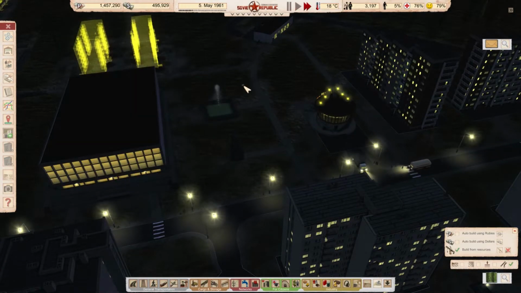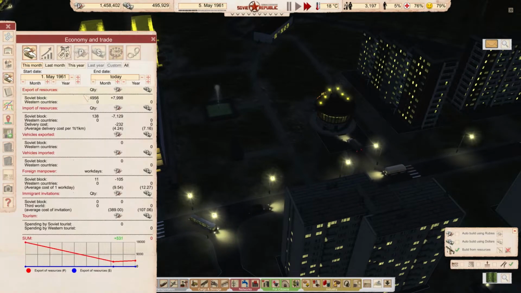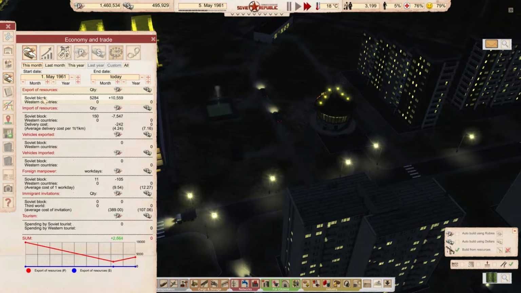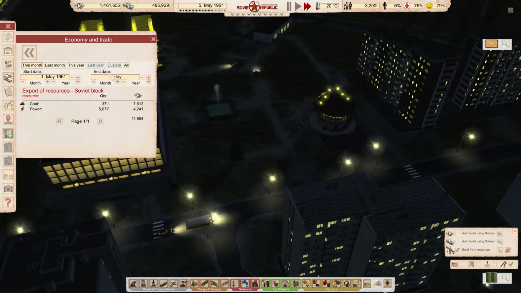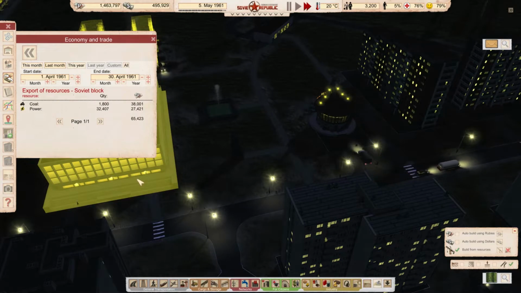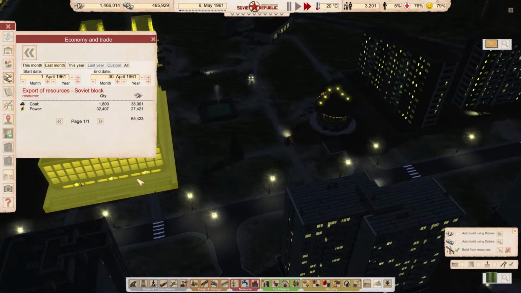Okay, speed up during the night. We're gonna talk about the math a little bit. We're gonna talk about our exports now. We have exports, electricity. We're gonna go for last month. This is what we exported. We exported 38,000 rubles of coal and 27,000 rubles of electricity.